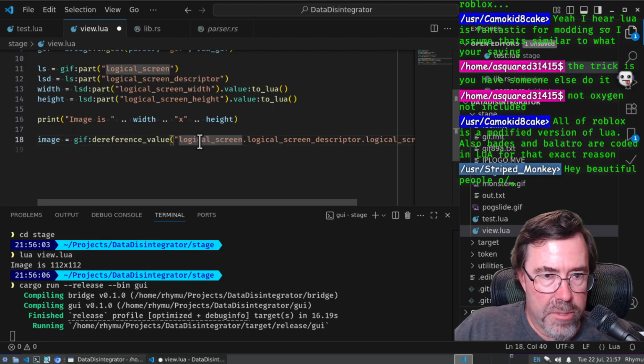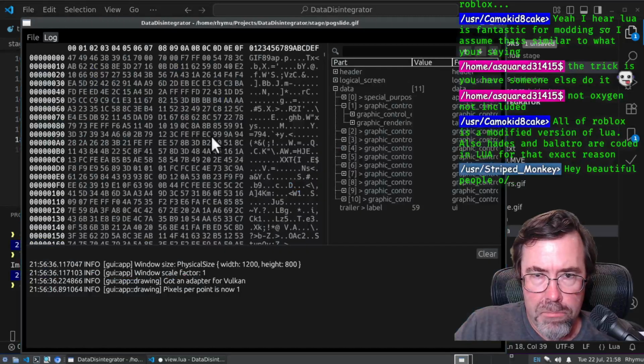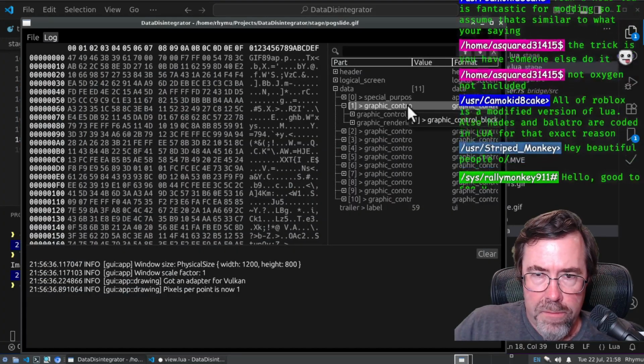So dereference data 1 graphic control block.